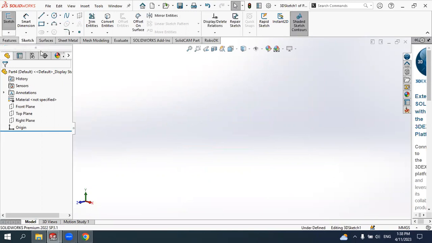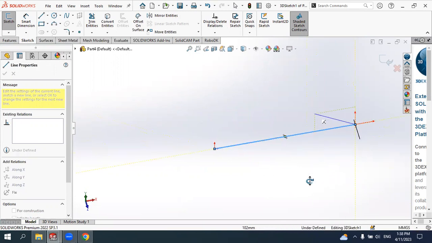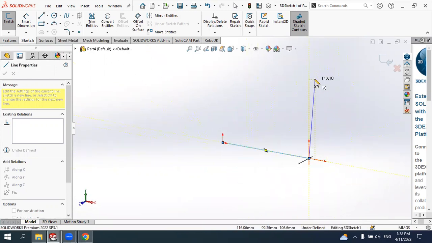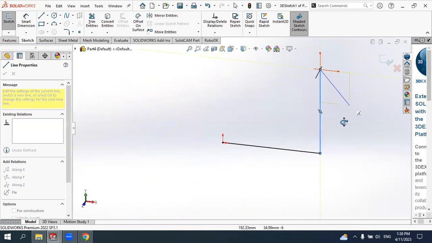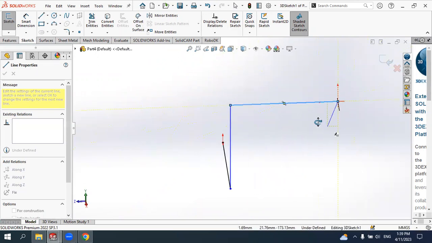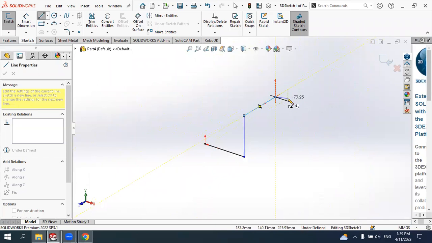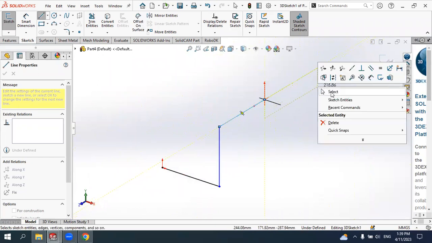So I will select the 3D sketch, and for example select the line, and I will try to draw the line here. You see, it shows that it's horizontal, and I directly create the line in space. You can continue with the vertical, so it will create the sketch in space. I will continue to this position. You see, it started to create in space, not the plane. So it is a three-dimensional sketch. So right click here and select.